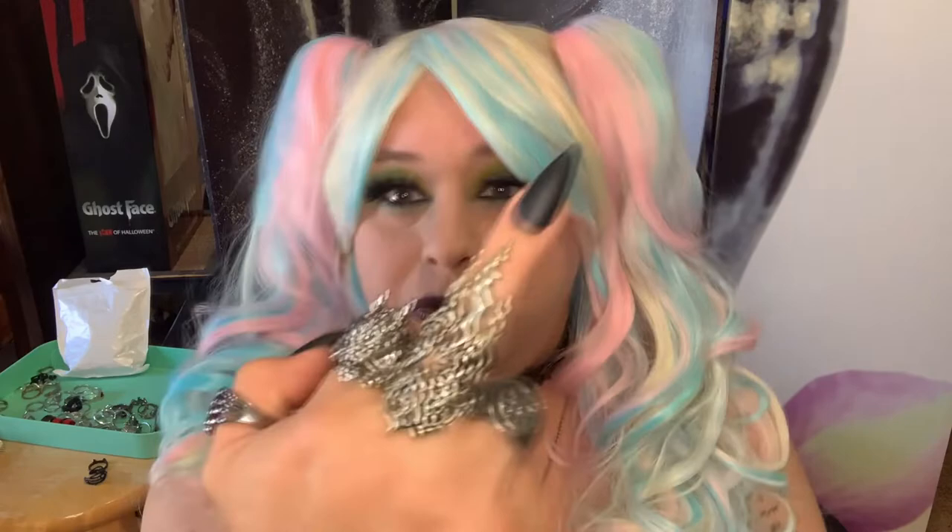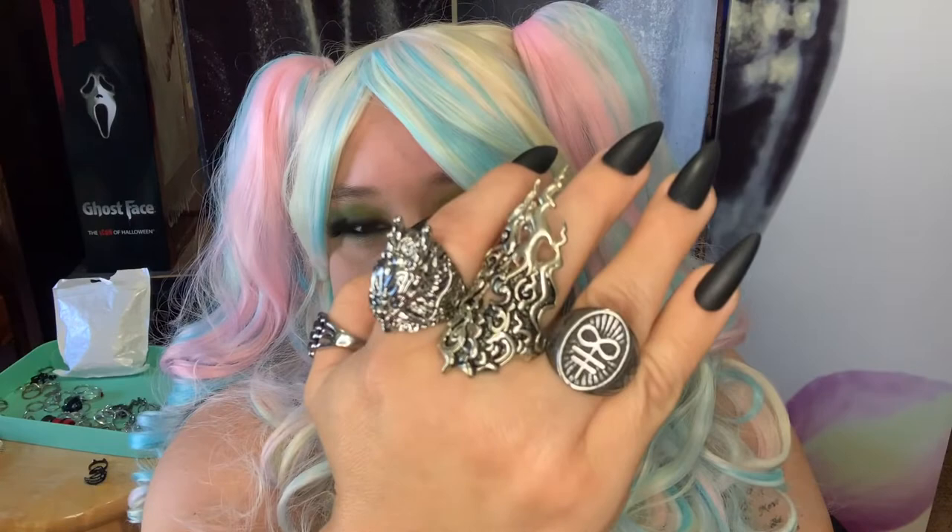The last two rings are a bit different. One I got from a thrift store — I thought it was really cool but I don't wear it that often. The other is a Leviathan ring that someone gifted me. I appreciate any gift I receive and hold onto things from the past, but I don't wear this one much either — it may carry some complicated memories.